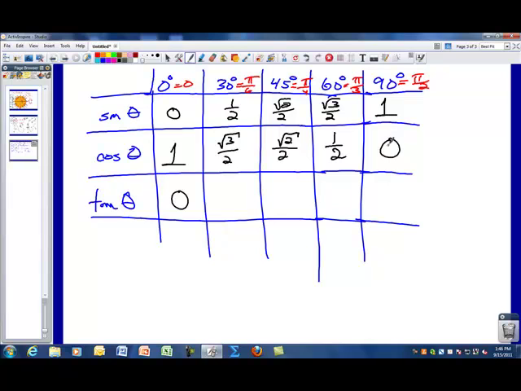And the tangent, the easiest one to remember, of course, is the first one. And I think this one, if you're ever asked to do the tangent of 45 degrees or pi over 4, you know that's 1. This one, sine over cosine, you can't divide by 0, so we know that this is undefined. When we look at a graph of this in a minute, you're going to see that vertical asymptote on your calculator.